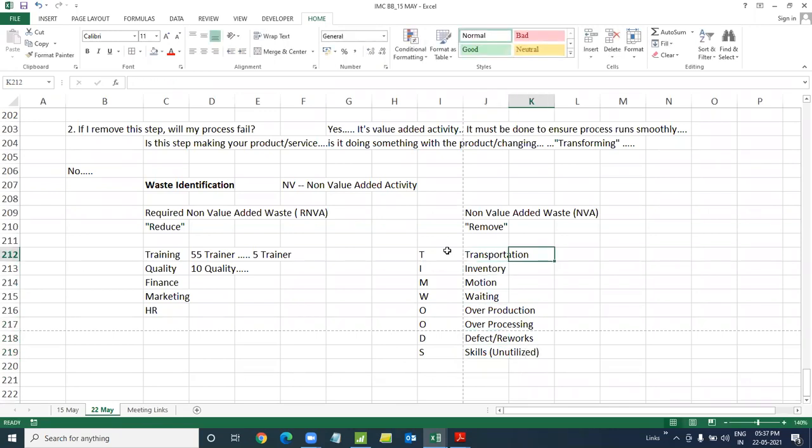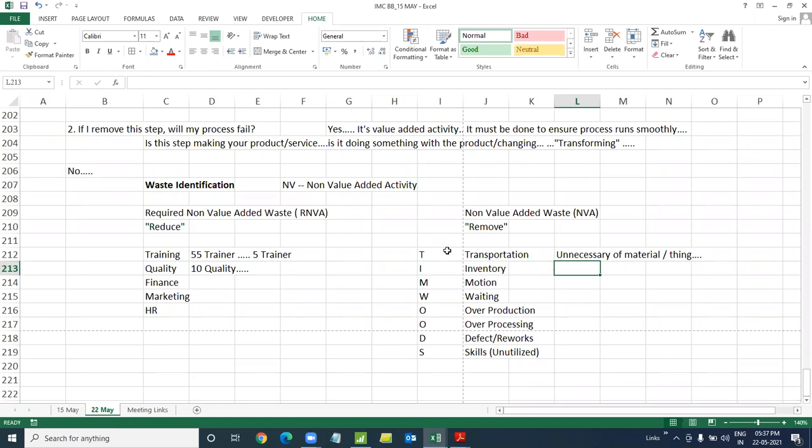So transportation waste is the waste of unnecessary movement of material or things. Physical products being moved from one location to another, from a store to the production house, from the production house to some store. Unnecessary movement. Is that making a product? No, it's just movement of material happening. Is it utilizing your resources? Yes, it's utilizing some of my machinery, my people. Bottom line, it is not making my product. It's just a wastage of time where the product is shifted from one location to another. So you have to look at your process and see if you're doing too much unnecessary movement of material or things. It has to be cut down because that's adding no value whatsoever.